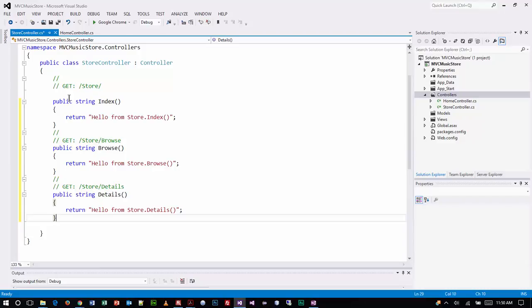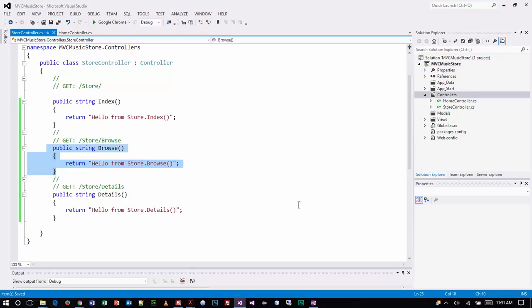And then we will look for particular methods, either index, browse, or details. And then we'll request any one of those methods by appending it to the URL. So musicstore.com/store/browse would trigger this method. In this case, it'll just put a message on the screen. For right now, they're all just going to put messages on the screen.